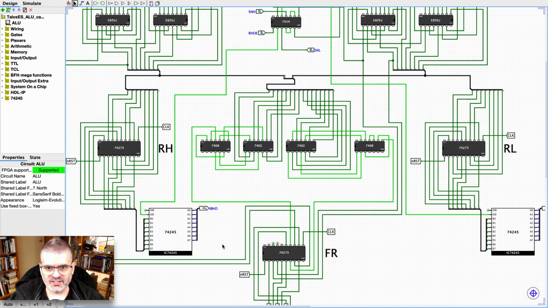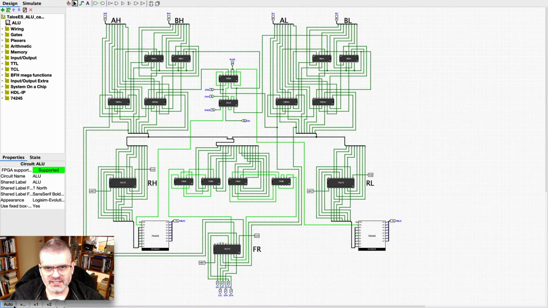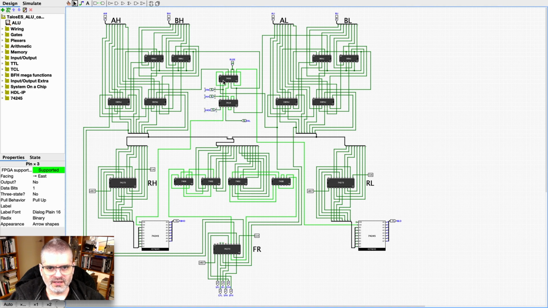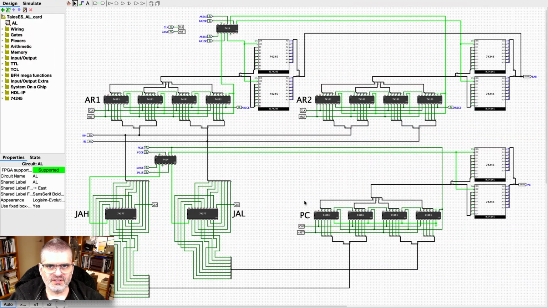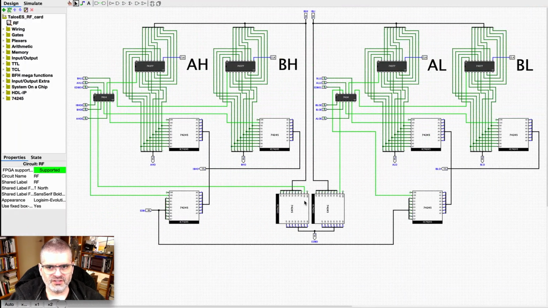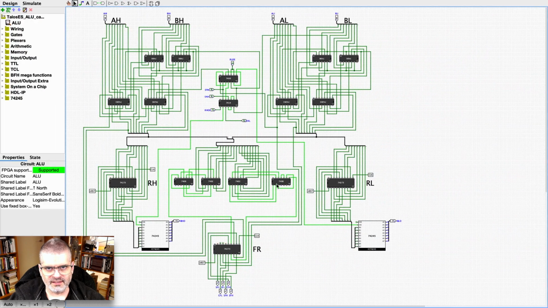So this is, in a nutshell, everything we've looked at so far. All these little control lines now, how we set them basically means how we design our instruction set architecture, because each instruction will contain the values of all these control lines across the 3 circuits we just looked at: the addressing logic, the register file, and the ALU. Now, how do we go about it?